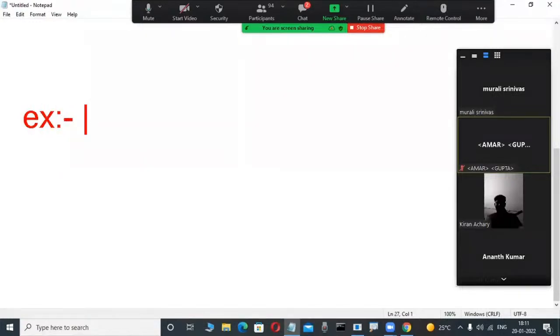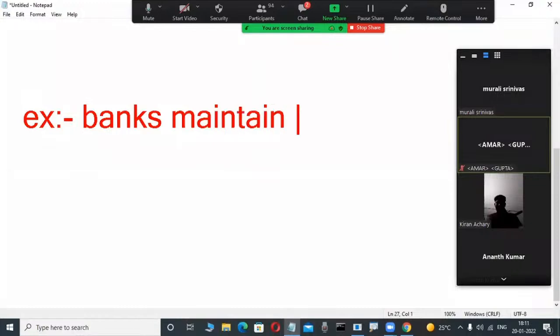Take a bank. Banks maintain databases. Observe here. What is the purpose? They are maintaining a database for storing something. Suppose here customers, account holders, deposit some amount. You are also depositing some amount. Your details, your name, address, phone number, your balance, your account number, these details are important to store permanently. That's why when account holders or customers deposit some amount, they want to store those details permanently.